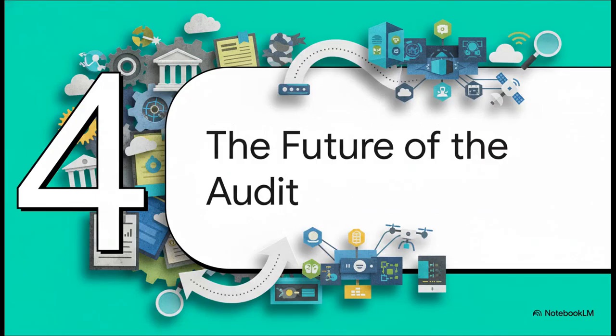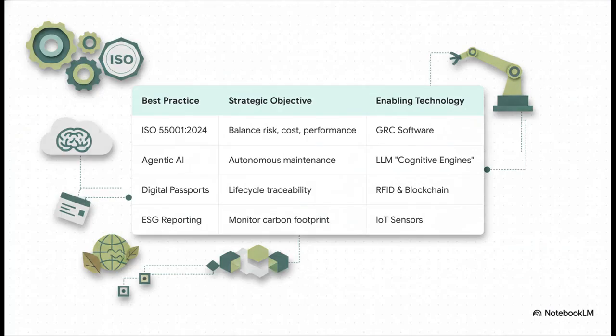Okay, finally, your role isn't just about looking at the past. It's about understanding the evolving landscape your clients are operating in right now and are heading into. So, looking ahead to 2026, you're going to be auditing systems that use AI for autonomous repairs. You'll be looking at things like digital product passports to track sustainability, and you'll have to know the new international standards for asset management. It's a different world.